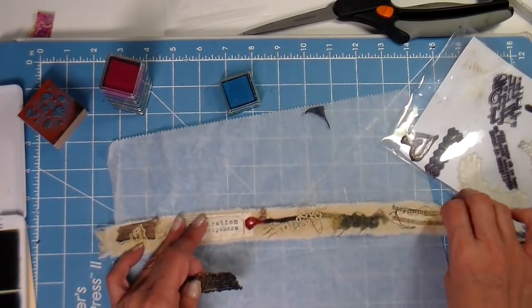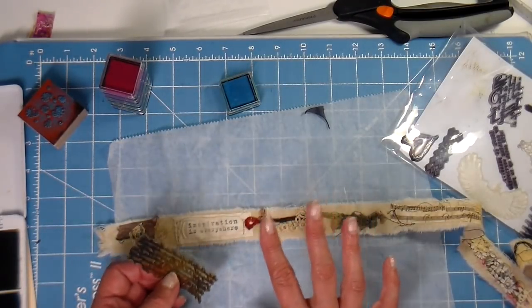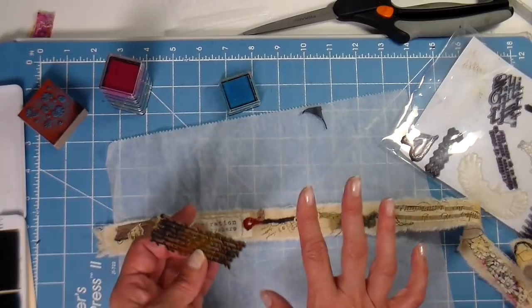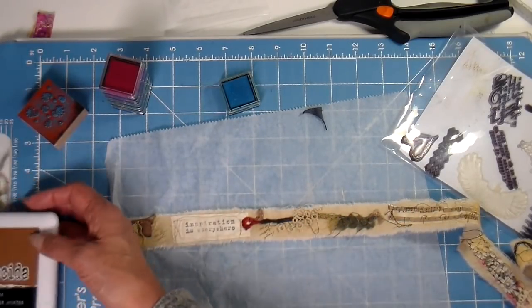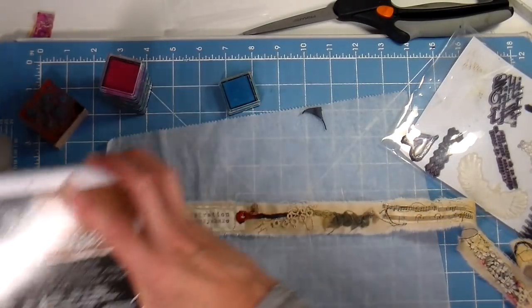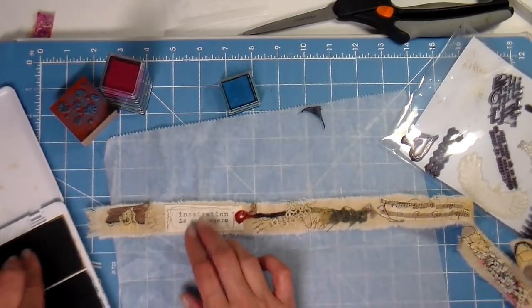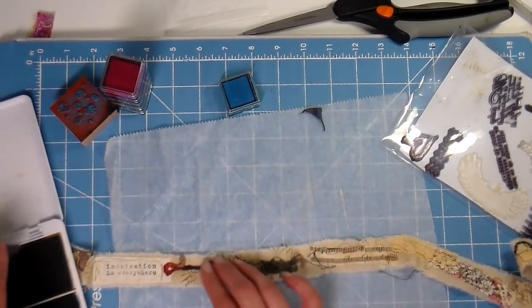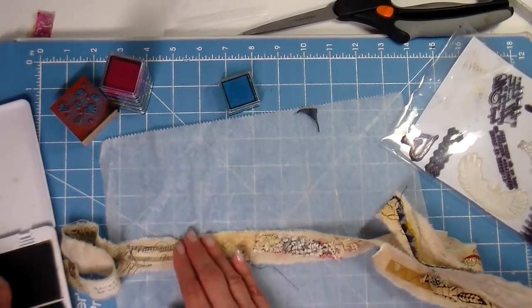Now on the earth tone one, I'm using a script acrylic stamp, a clear stamp, and I'm not even going to put it on my acrylic block. I'm just holding it like this. I'm using Vintage Photo in my Distress permanent ink palette, and I'm just putting little pieces of it here and there on the background of this, similar to what I did to the blue one.